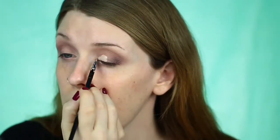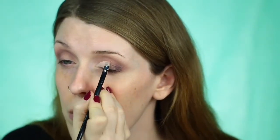Now I'm just going to be carving out the lid, so I'm just grabbing some concealer and placing it on the lid first, and then grabbing a flat, more stiff shader brush to kind of place the concealer where I want it to go. This is just going to clean up the whole eyeshadow look, and it really just transforms any eye look into something a little bit more glam.